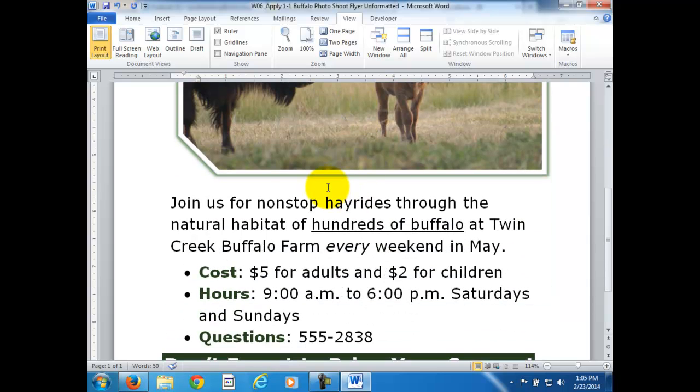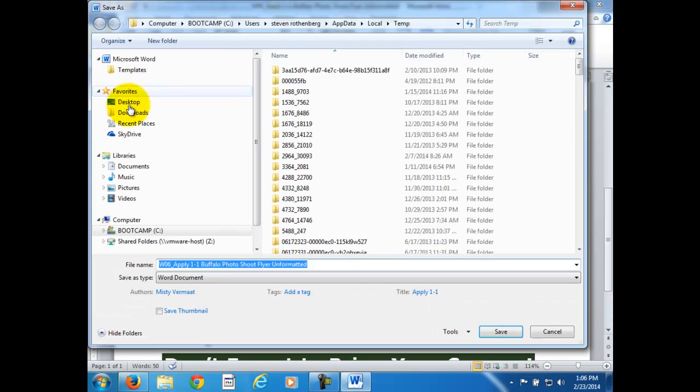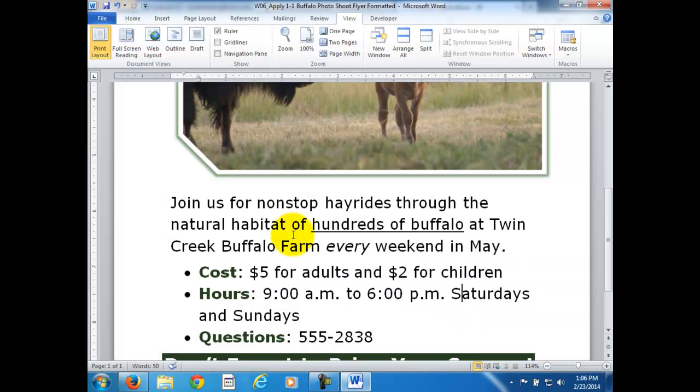Alright, so now click on File, Save, and we want to save this as, well, of course this part is fairly straightforward. I'll just save it to my downloads, and instead of saying formatted, I want to say unformatted, so I'll just backspace here and remove the letters. I'll capitalize the letter F, and I'll save it. And I think I needed to take out the W06, so of course you'll do that, I'm sure. We don't need to print it, obviously.